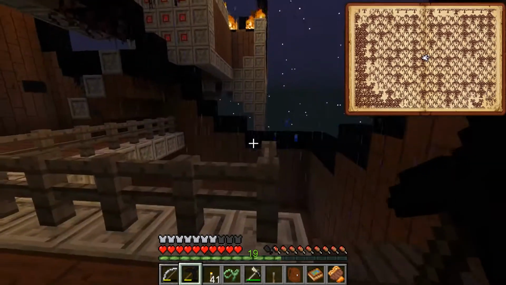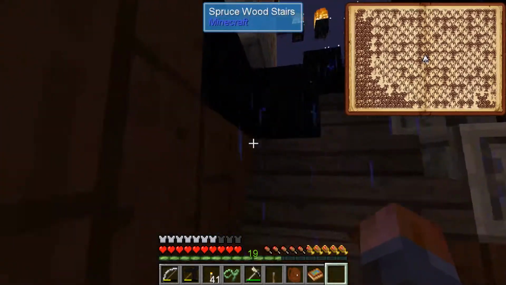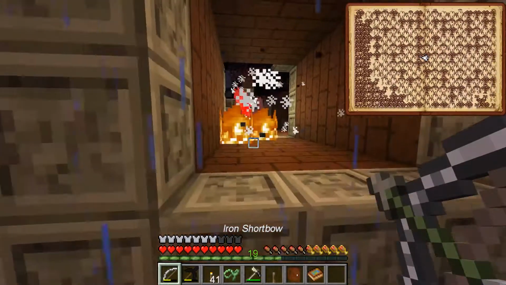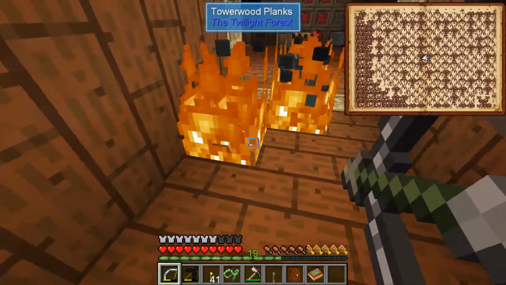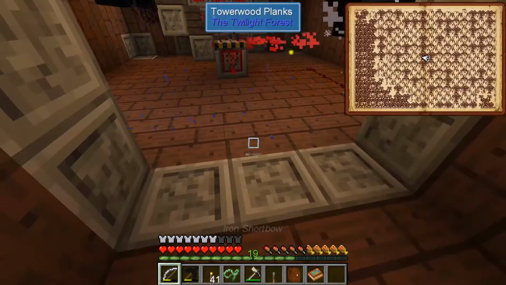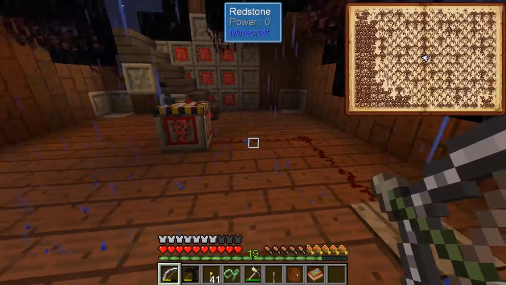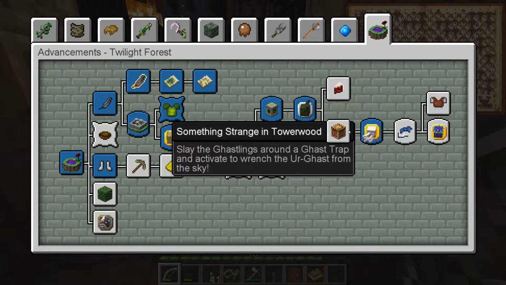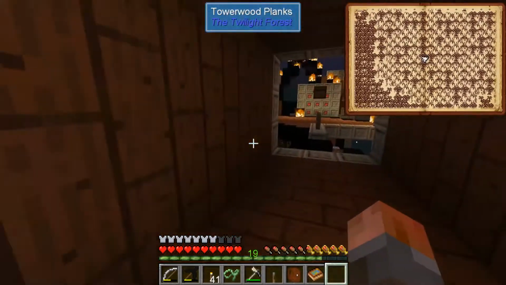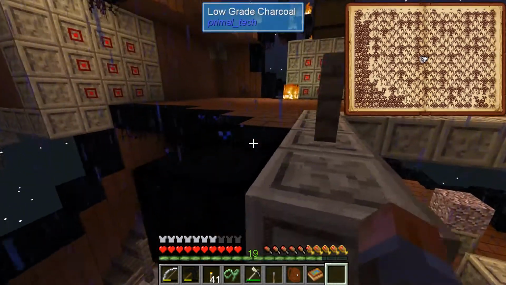In fact, before I go back to the base, is it worth me seeing if I can go and kill the little ghasts? It does sound like they're still in there, so let's just pop over here. That's the Ghostbusters thing. Is there any more? No? Did I get the achievement? Twilight Forest? Slay the Ghaslings around a ghast trap and activate. Okay, activate. Will that work? You'd have hoped that would activate. Let's go and find another one then if we can't do that one.